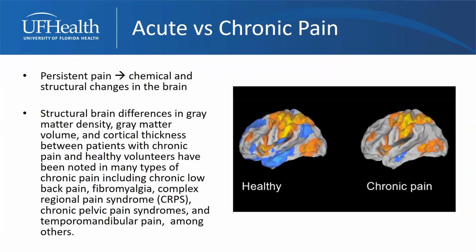And it's not just changes in how you feel or interpret things, but we know now that this central sensitivity is associated with actual chemical and structural changes in our brains. All sorts of MRI studies in recent years have shown us just how this can happen. And the good news is these brain studies have also shown us that it's very much reversible. Our brains are very plastic.